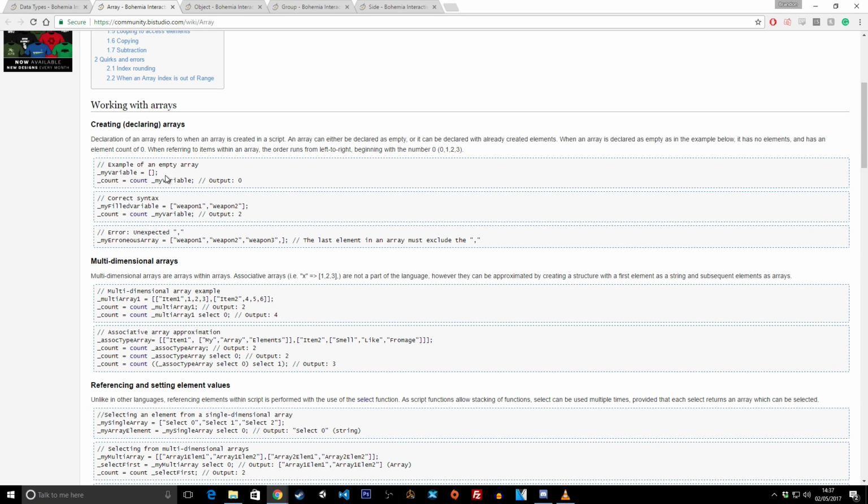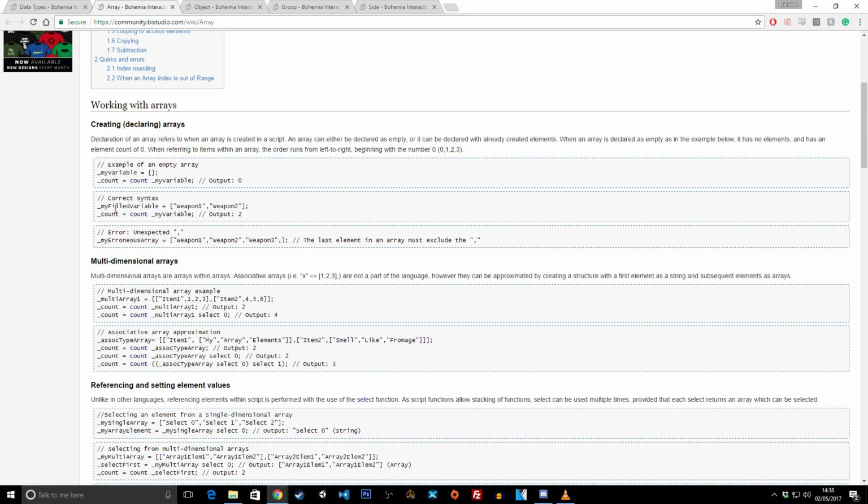When you declare the array, you declare it with your identifier, and then you have your square brackets, an open bracket and a close bracket. If we were to return the count of this array, it would be 0 because there's nothing in it. Typically, when you declare an array, you declare it with predefined elements. You can create it empty if it fits the purpose, but typically you're going to populate it.